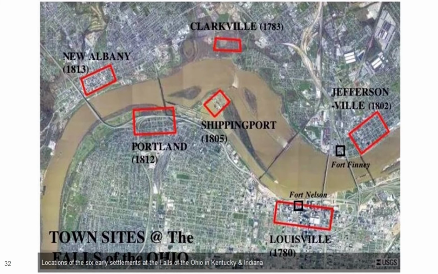The falls, so this is Louisville, Kentucky, and it's showing the original six early settlements at the falls of the Ohio. So you could bring material up the Ohio River as far as Louisville, and now they've put in a canal to bypass the falls, but before they put in the canal, back in the day, you could make it to Louisville, and then you'd have to unload and take material overland. Or offload material and then put it on another boat upstream from the falls.